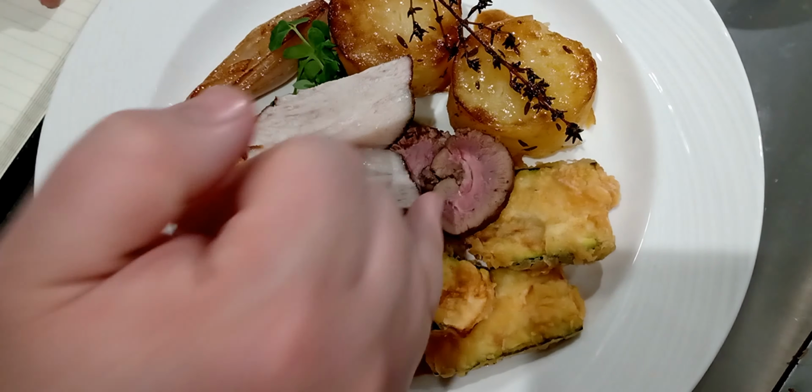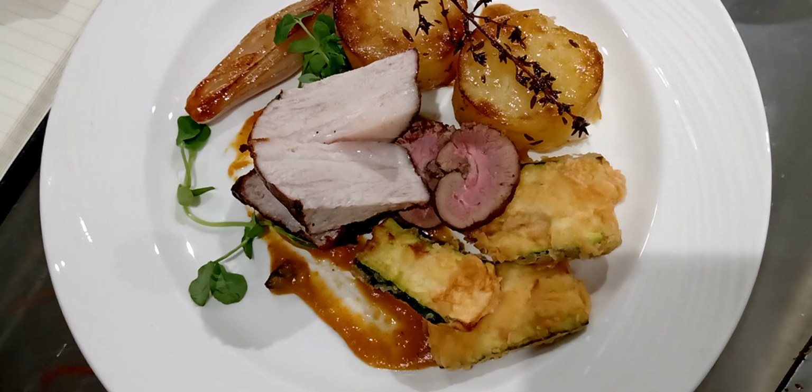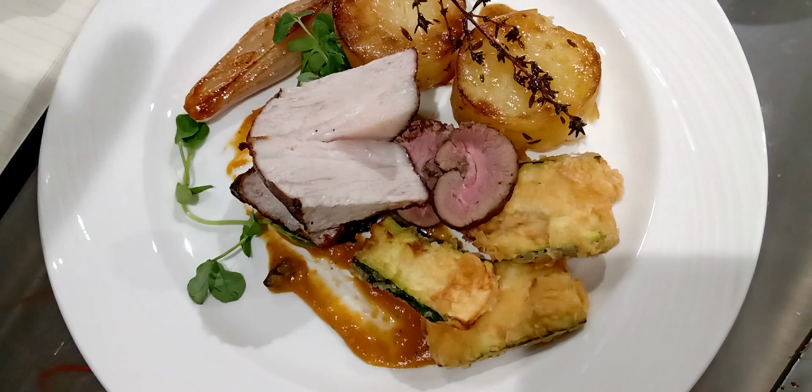way that you've cooked and rested your kidney, it's really good. Your shallot's really, really nice. Your sauce is very, very nice. The colour on your potatoes is very nice.